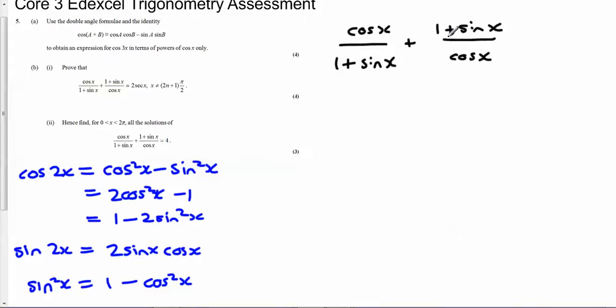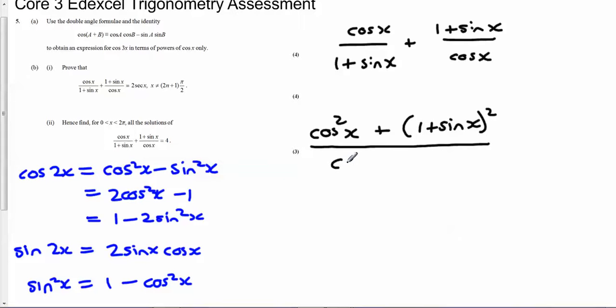To achieve that, we're going to have to multiply the top by the same, so we're going to end up with cos x (1 plus sine x). Pardon me, getting a bit too hasty. The factor that's missing from the bottom of that one is cos x, so we're going to need to multiply it by cos x, aren't we? And for the right hand side, the factor missing from the bottom is a 1 plus sine x, so we're going to end up with (1 plus sine x) squared.